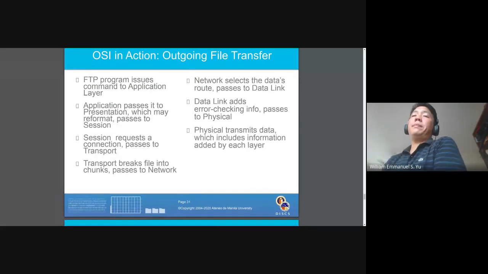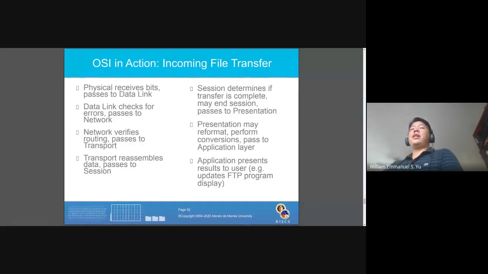At the other side, let's just say the other side host gets it, assembles the bits until I form a frame. Once I have a frame, the data link layer looks at the frame and says, hey, the frame does not belong to me, discard. Or the frame belongs to me, assemble. Once the frames are complete to form a packet, it reassembles the packet and sends it up to the network layer.